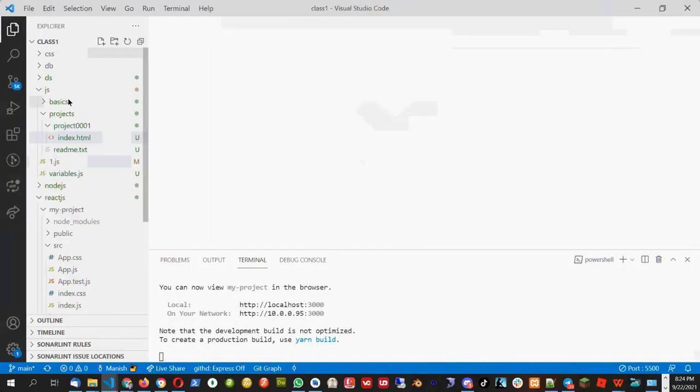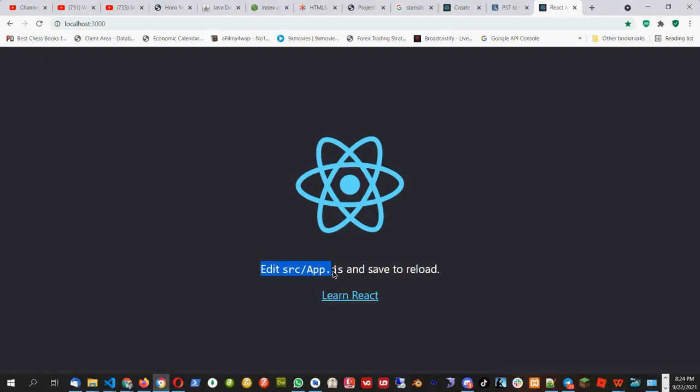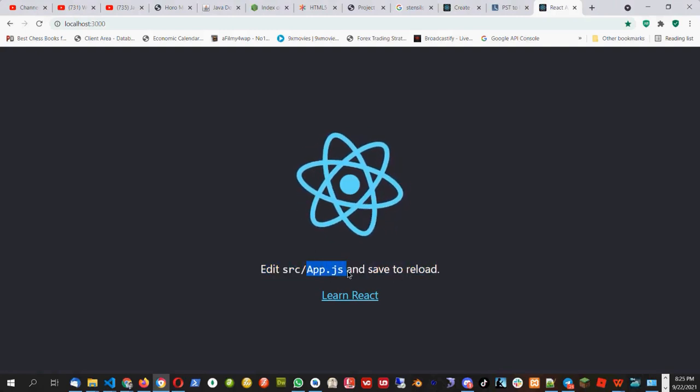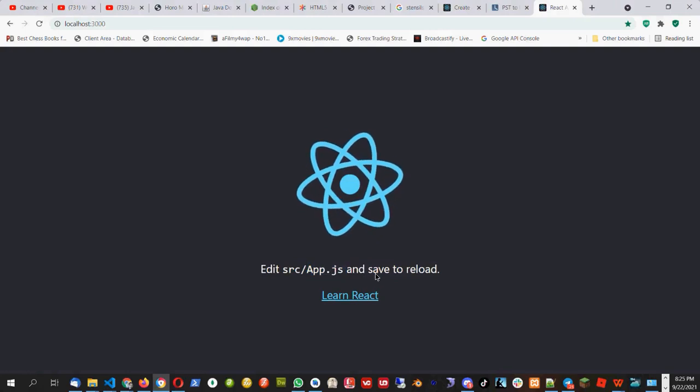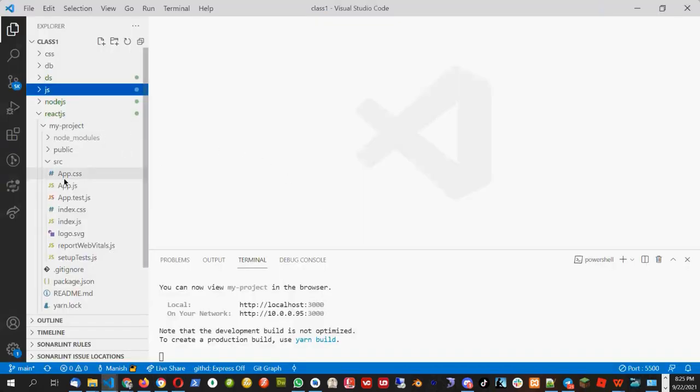So let me close this. In the React application, it is saying edit src/App.js and save to reload. So we will go to App.js, make some modification, and save to reload this page.